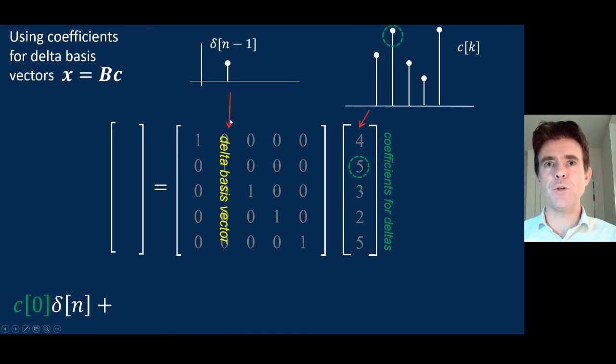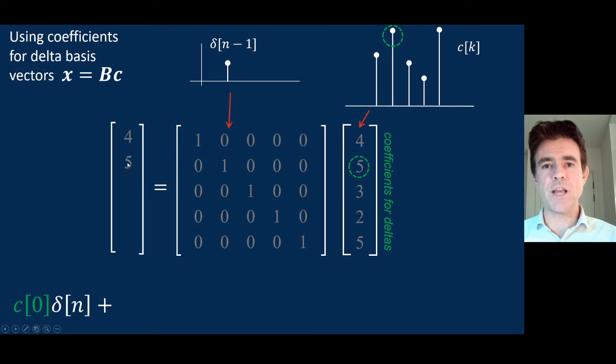So we shift the delta to the next position, so that's 0, 1, and then all zeros, and we've got the next coefficient in the series of 5 coefficients located in that coefficient vector c. Remember, we're doing x equals bc. So this is a scalar value of 5, that second element in this vector, and that's going to act as a weighting factor for this second column, and then we place that into there, and that's going to give a value of 5.